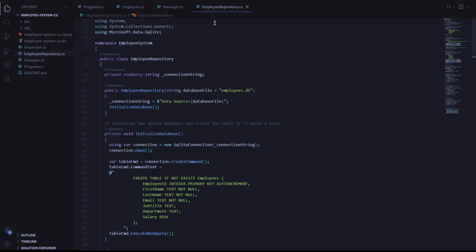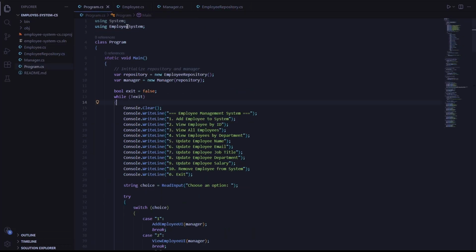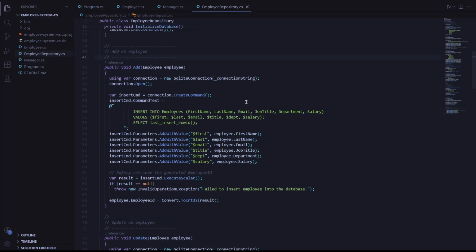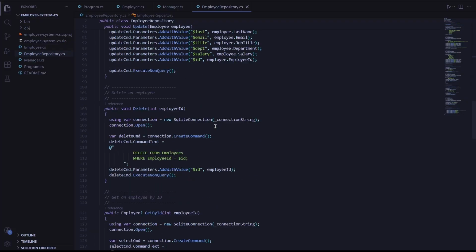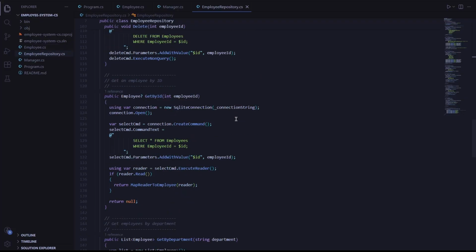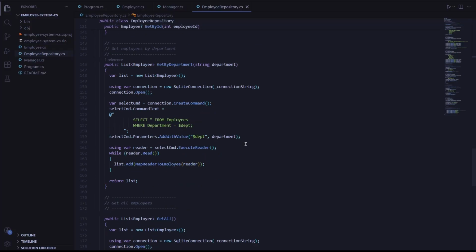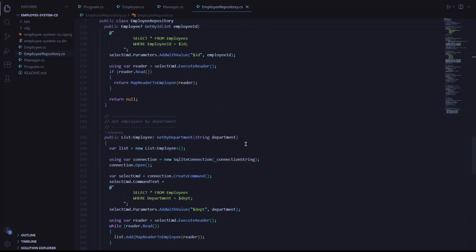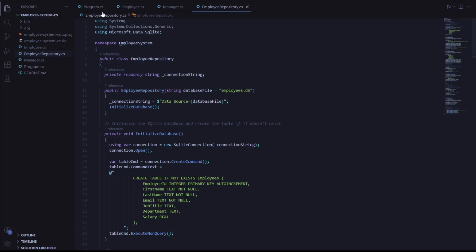And then the database here is on its own. That way, if I wanted to use a different version of SQL, all I would have to do is change the code in this class, and the program would remain functional the way that it is now. But as you can see, we can update employee information. We can delete, get an employee from the database with an ID, and list the employees in several ways. It's basically the same logic as I said before.